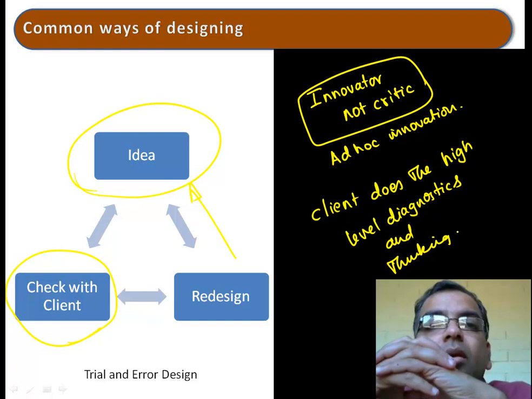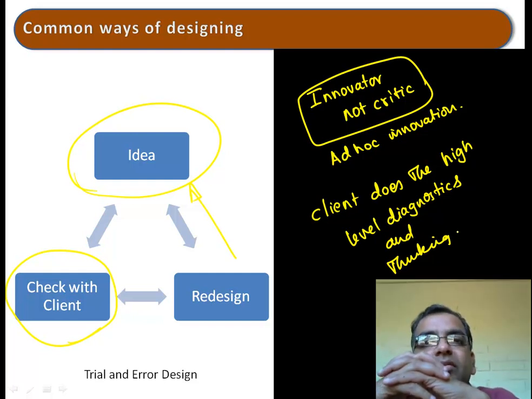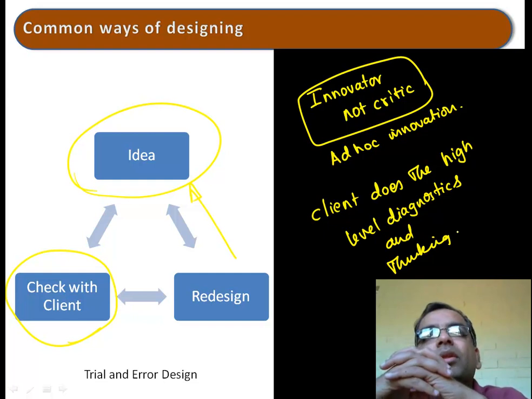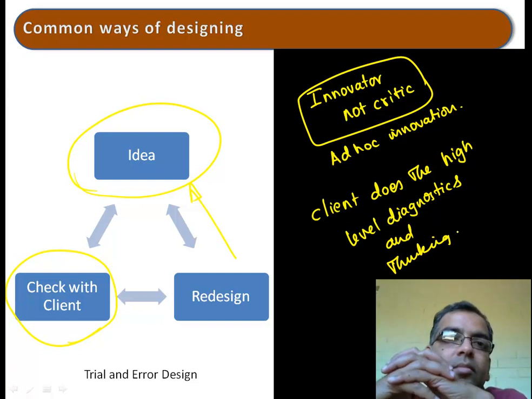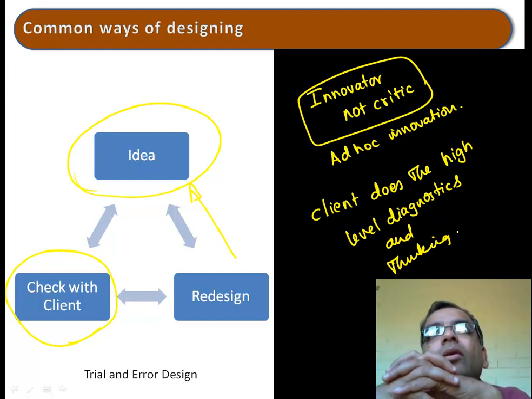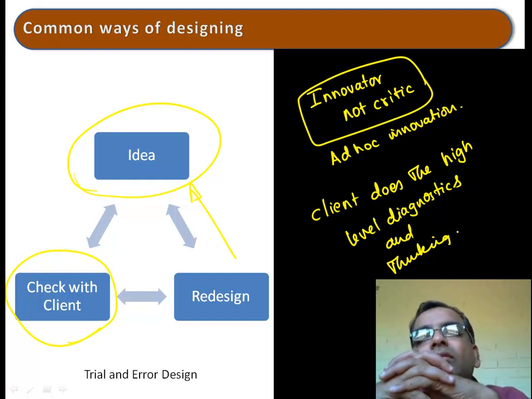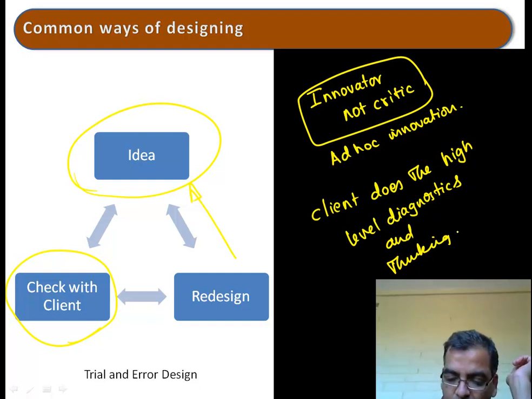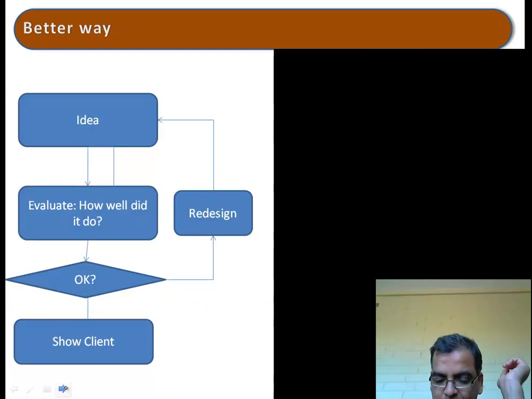If you want to be a good engineer and move up and become a manager or start running your own business, where you're really valued as an engineer, your value is not at the level of just coming up with intuitive ideas. You need to take over the role of evaluator so that your client has solutions and not problems to deal with. You see what I mean? So this is our old version. This is not what we want to do. Let's look at a slightly better one.